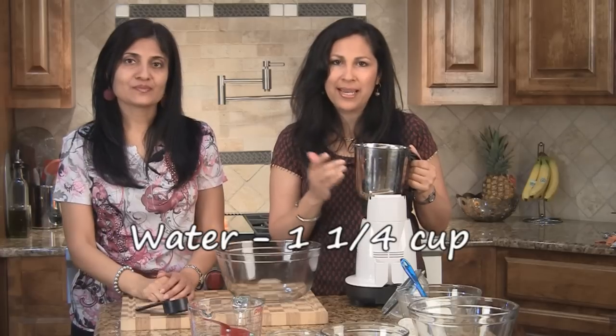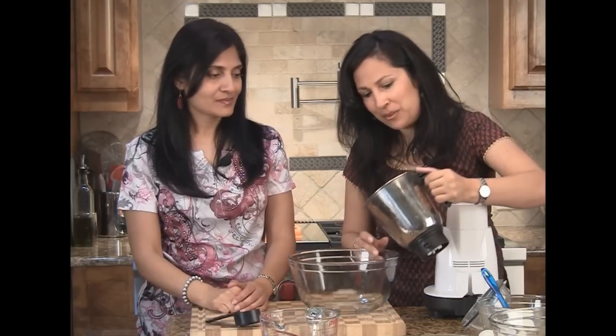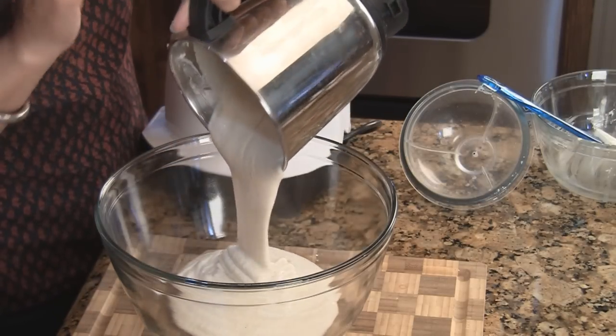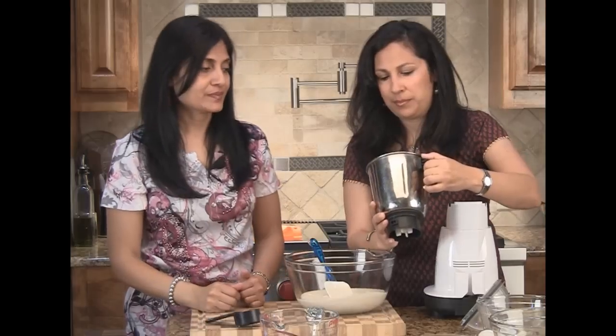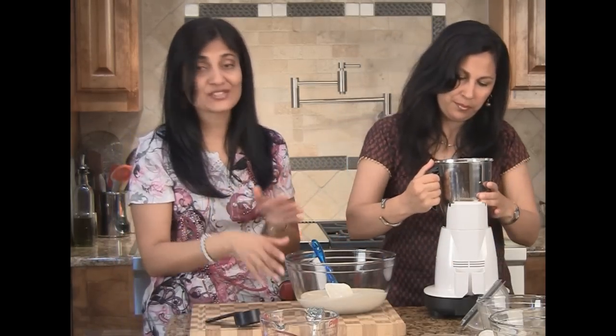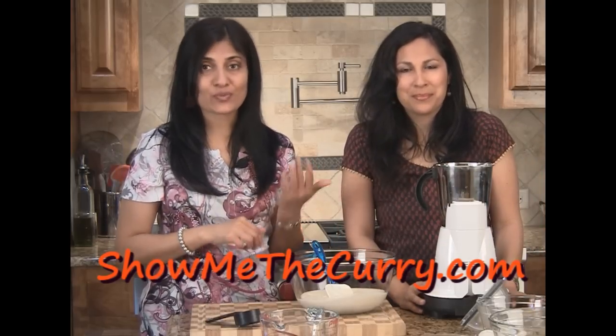Okay, we used 1 1/4 cups of water to grind the dal, and it is absolutely smooth. It should be a smooth paste, and you should not be able to feel any of the dal. When you're taking out the ground dal paste into another bowl, we're going to leave just a little bit, maybe about half a cup to 1 cup of the paste, in our blender, because we're going to grind the rice next, and it's really starchy to grind rice by itself, so a little bit of that in it will help the grinder move better. Yep, without overworking it and going kaput on you.